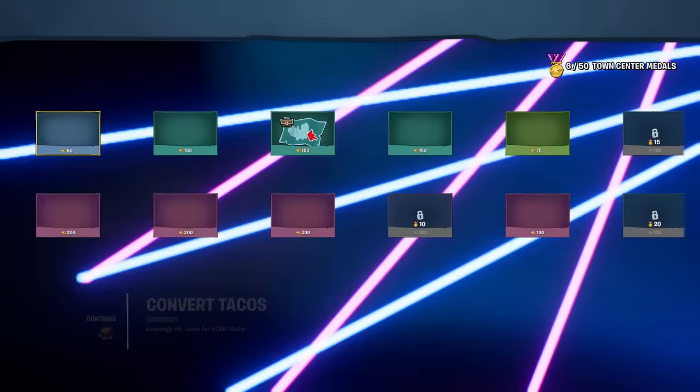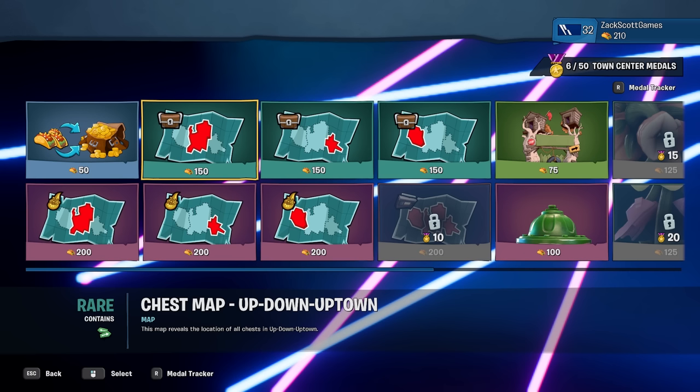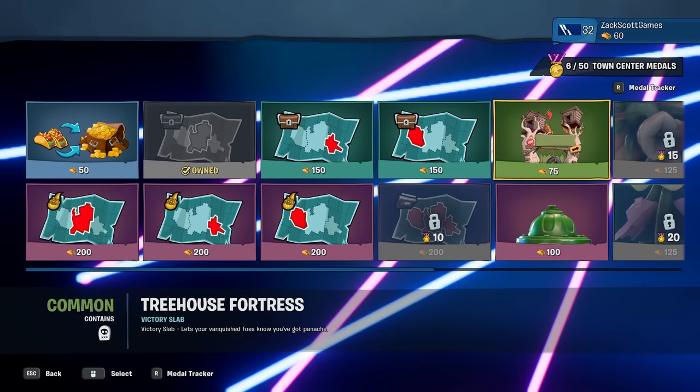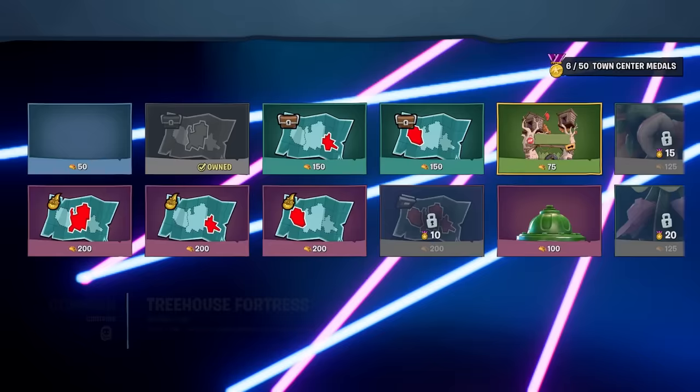So I have 210 tacos. And I can swap them for coins, which I don't want to. But I can. We can get the map. Okay, so sure. Yeah, let's get the map. This will reveal the location of all the chests. We've already got some of the chests, but we can go get more chests. And then I need more tacos if I want to buy the other chest. I swear I've already bought this. Yeah, I've already bought this. No, I haven't. I haven't bought that one in particular.